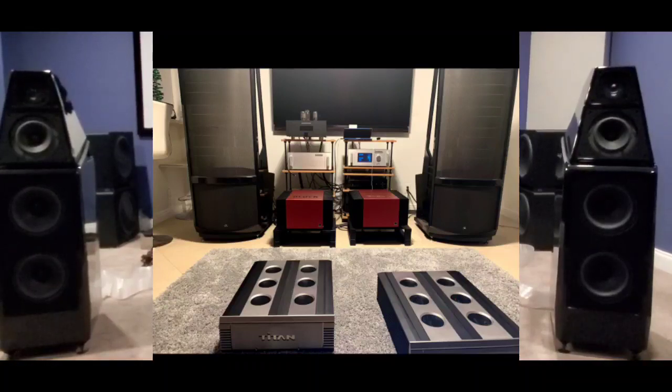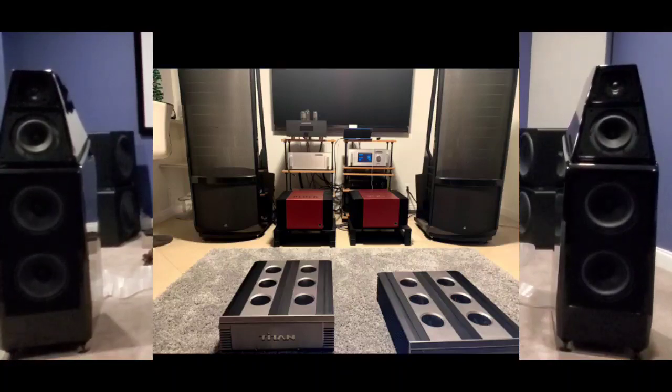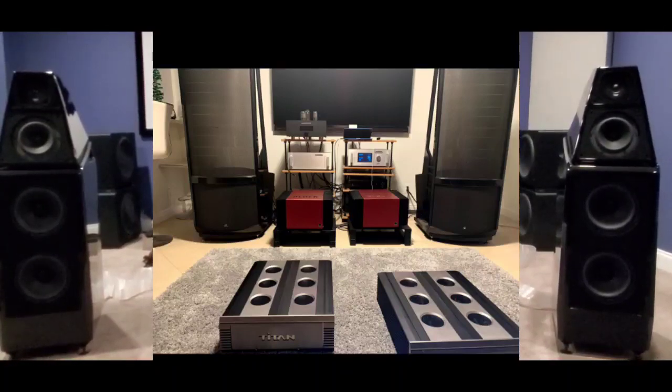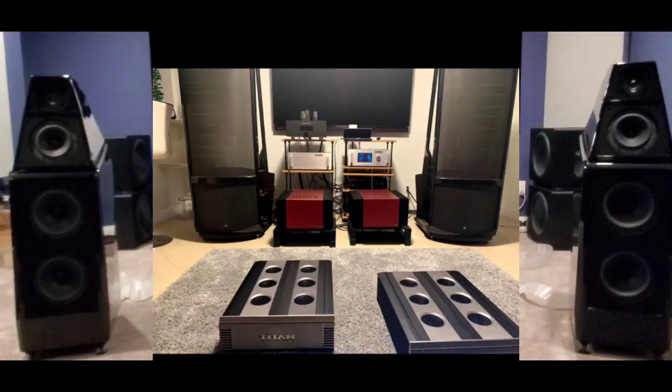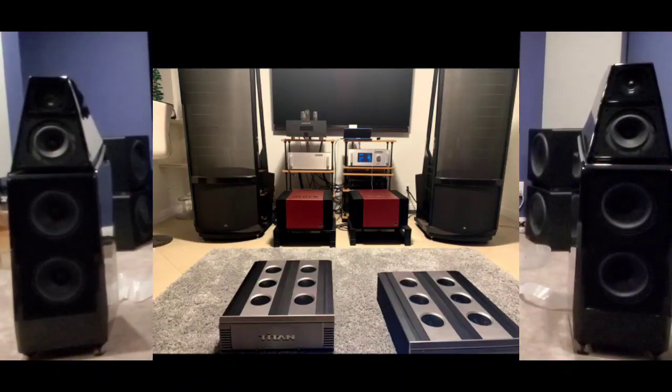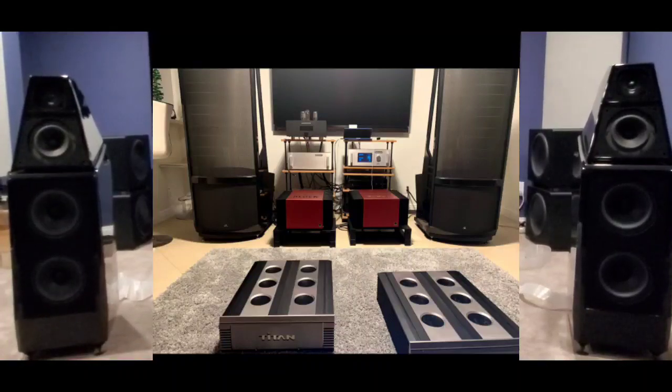And this amplifier sound, it's like a sibling of a Griffin. Matter of fact, I am willing to say this is the closest you can get to the Griffin sound if you do not want to go with Griffin. I think Block Audio, it is really almost a mirror image of the sound that Griffin puts out.